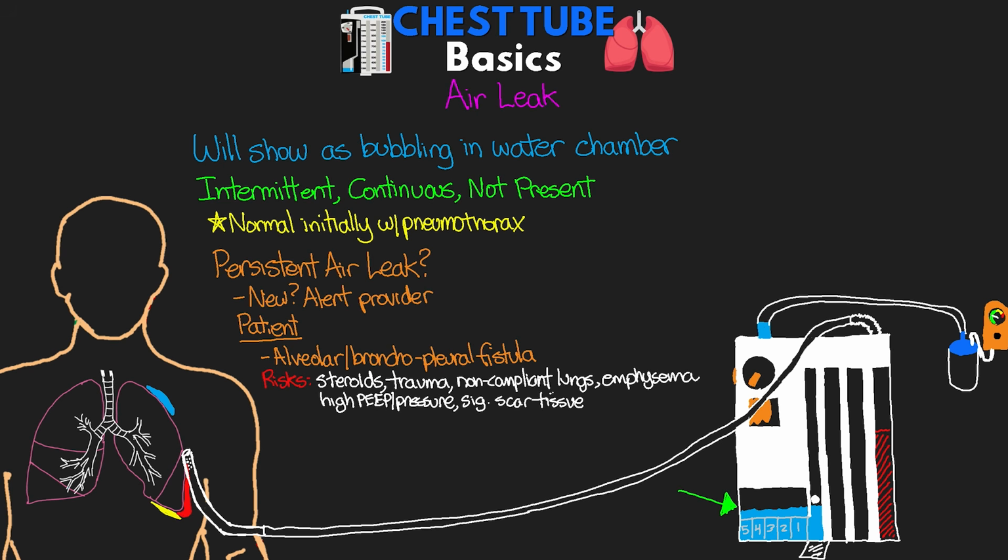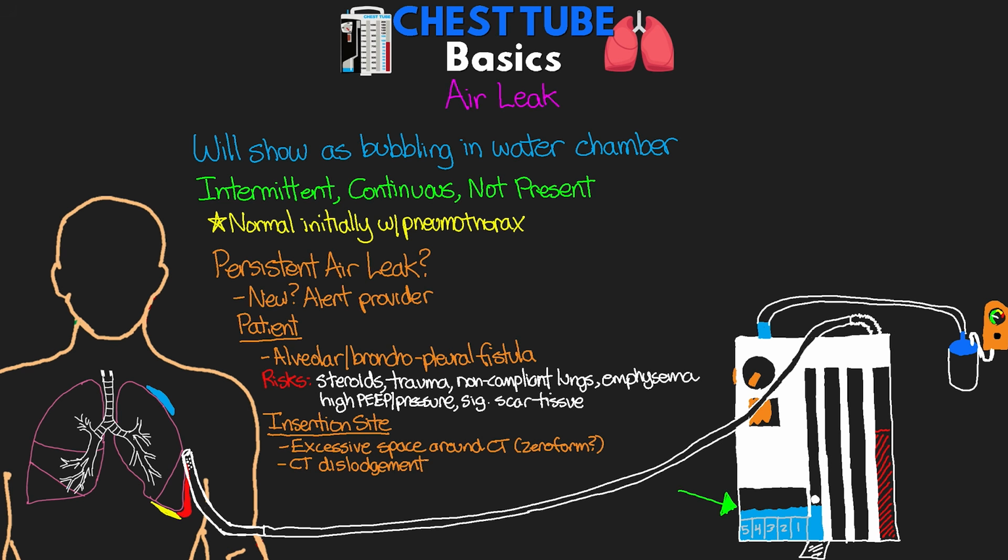Now, a persistent air leak can also be the result of the insertion site. If we have excessive space around the chest tube, this could potentially allow air to get in there. Again, this is where one of the benefits of something like Xeroform would be helpful, as well as, like I just talked about earlier, chest tube dislodgement. If we have those fenestrated holes outside of the pleural space, that could also allow air into our system.